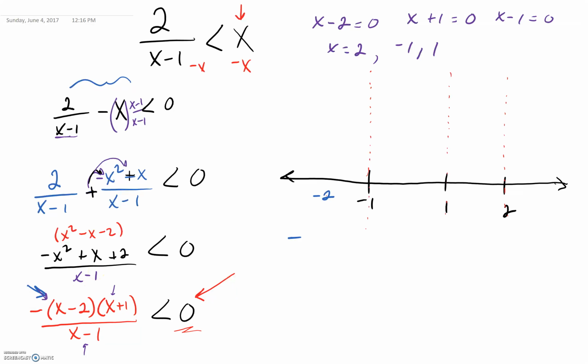We would get a negative sign that's already there, and then negative 2 minus 2 will give us another negative sign. And then negative 2 plus 1 will give us another negative sign as well. So then that is all over top of negative 2 minus 1. That gives us another negative. Well, this gives me a positive, and then negative times a positive is negative over negative. So that gives me a positive number. And if it's a positive number, it's impossible for it to be less than 0. So that means this region is not a solution, so we can X out that region.